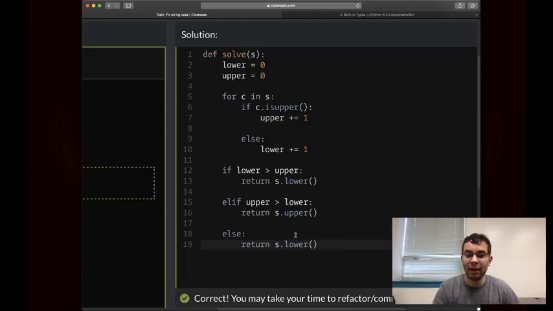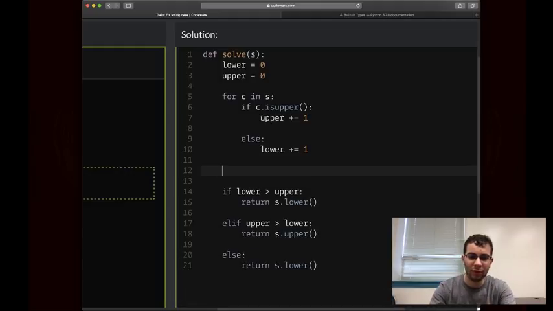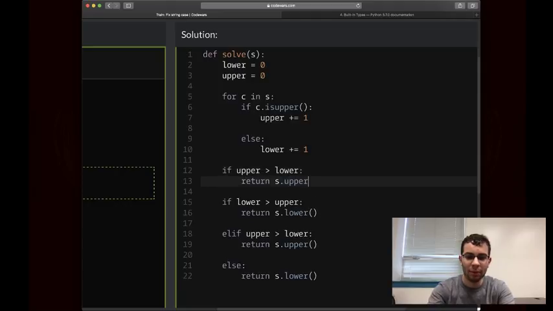So we can actually make it a little bit better. There are some fundamentally different ways that we can solve this, but let's just clean this solution up a little bit. The first thing we can do is we have a little bit of repeated code. We're returning s.lower in 2 different cases, and it would probably be better to just do that in one. So if upper is greater than lower, then we would want to return upper.